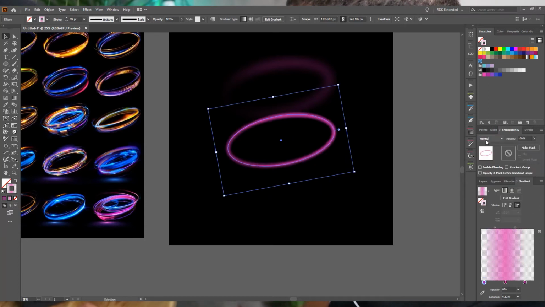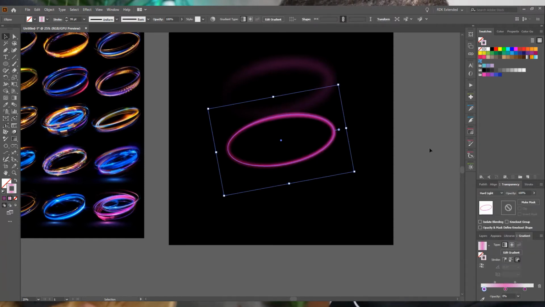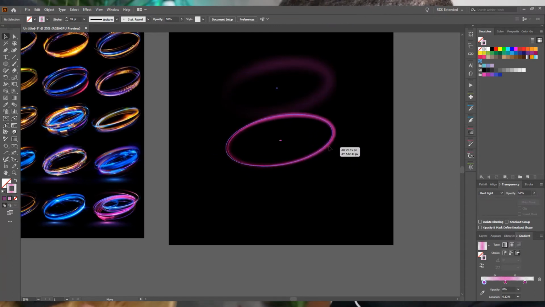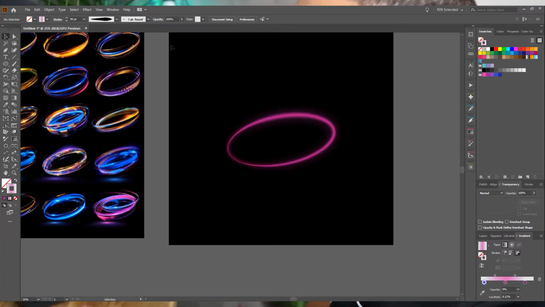And then I'm going to use the transparency settings, and you can just scroll through your wheel to see what looks really good here. I'm going to go with something that just blends in a bit more and adds some visual interest, something light over the top of our original layer. So I think the best one we found so far is something like, not exclusion, difference. There we go, something like a hard light. But even then, that might be a bit too much. So what we're just going to do is lower the opacity slightly, and then we get that cool effect, right? And then I'm going to add that on top. It just adds a bit more of a glow.